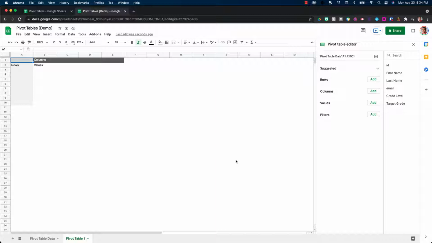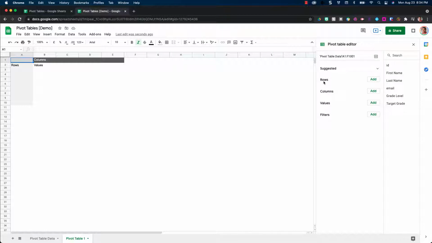Okay, so now that we have told our sheet that we want to create a pivot table, it opens up the pivot table editor. And the pivot table editor has rows, columns, values, and filters. Filters work exactly the same way as they would in a regular spreadsheet filter, we can have the same thing here in a pivot table.